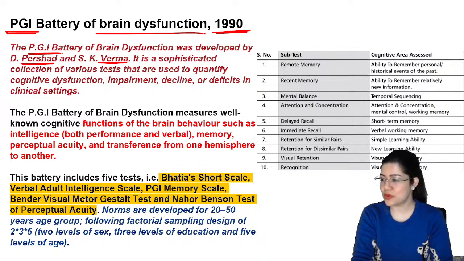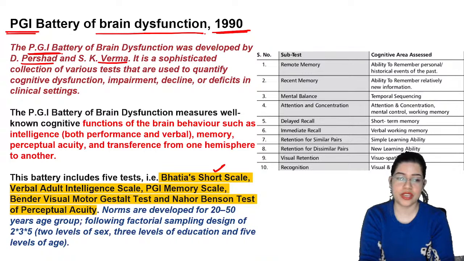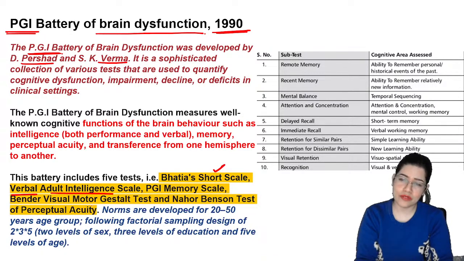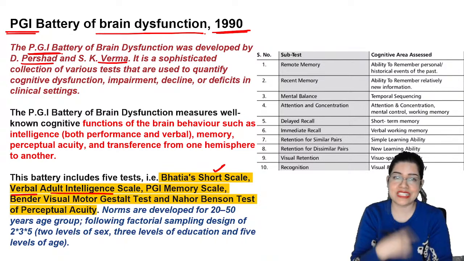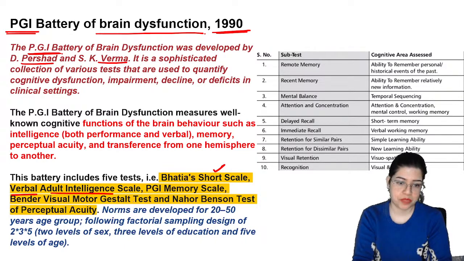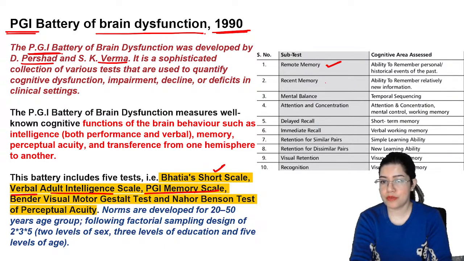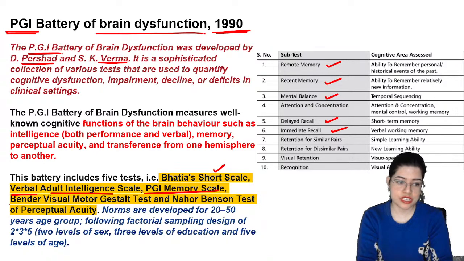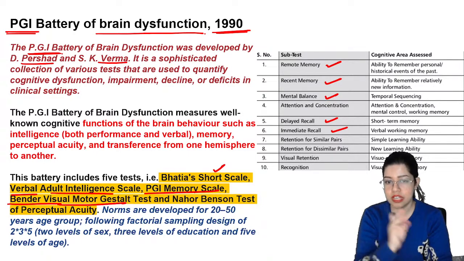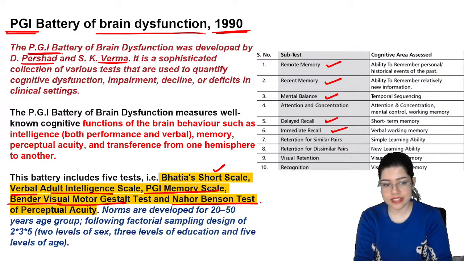बताइए. Are we basically going to have multiple tests as part of the test battery? बैटरी का मतलब ही है कि यहाँ और दूसरे टेस्ट होंगे. All right, okay. भाटिया शॉर्ट स्केल. भाटिया इज अ परफॉर्मेंस टेस्ट, तो भाटिया की शॉर्ट स्केल यहाँ पे इंक्लूडेड होगी. Verbal adult intelligence scale. Verbal components are always used in intelligence tests because they help us understand the functioning of the left hemisphere and also of the frontal lobe, especially verbal fluency. PGI memory scale, जो ये है, rote memory, recent memory, mental balance, checks for delayed recall, immediate recall, and so on. There is also Bender visual motor gestalt test, which checks for your psychomotor abilities and perseverance. ये भी frontal lobe damage के लिए check करती है. Nahor Benson test is also a test of executive functioning.